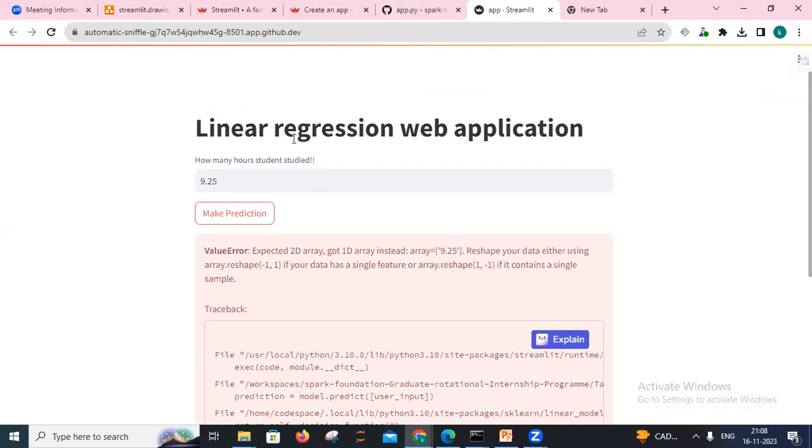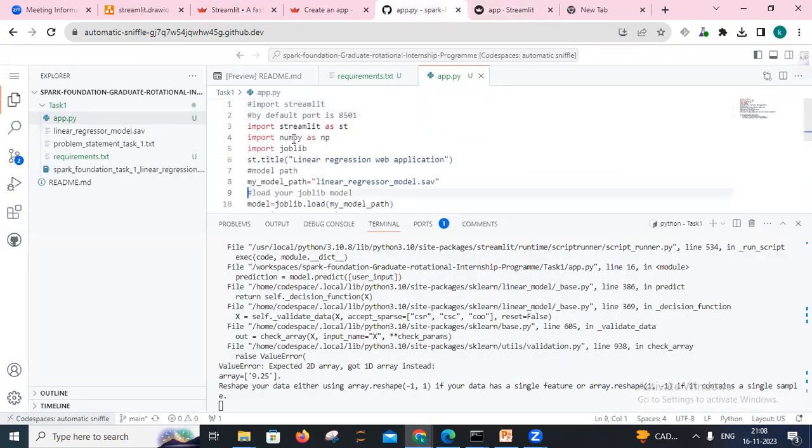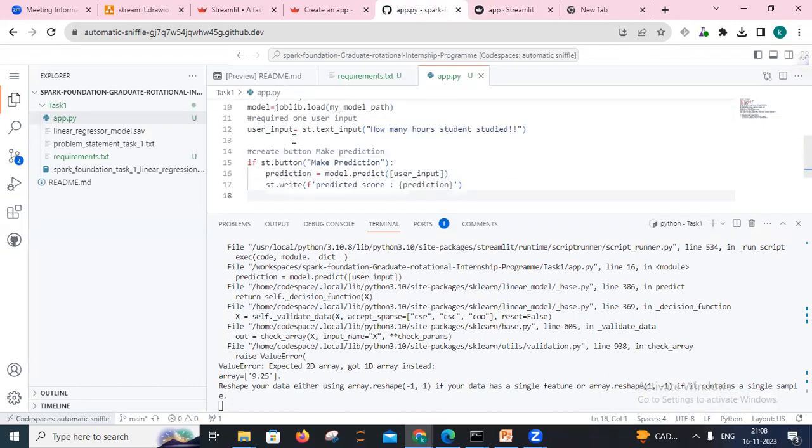That's why I use numpy. I can reshape this data, right? So what I will do, I can use a numeric value, any variable name you can add, and np.float64, you can add this thing to the user input, okay?